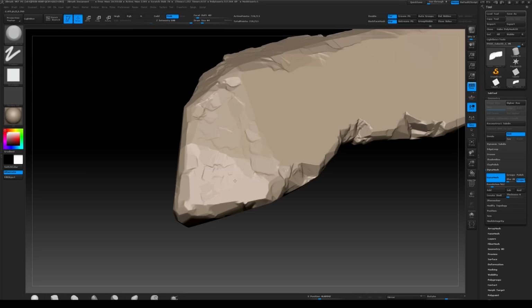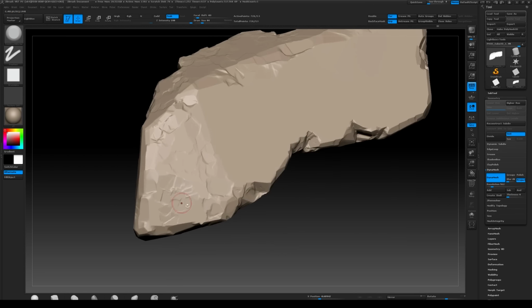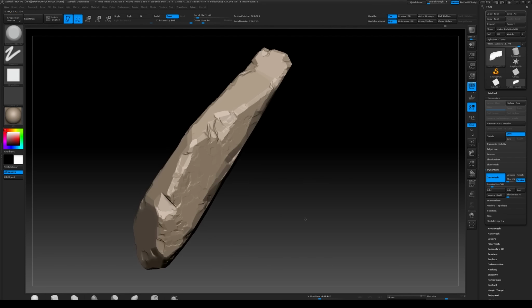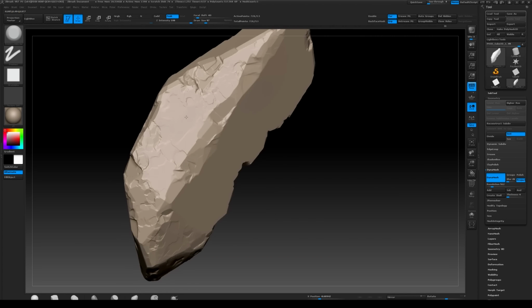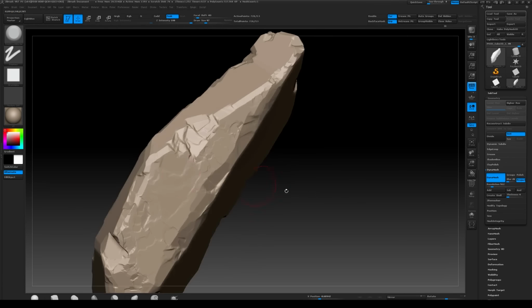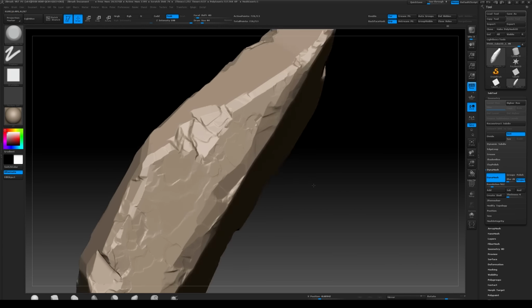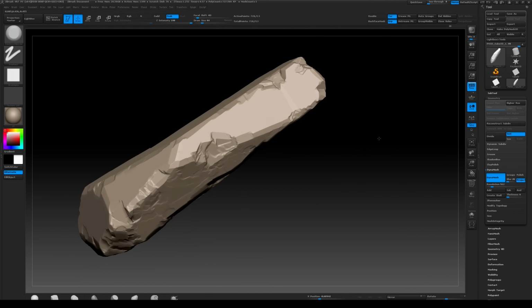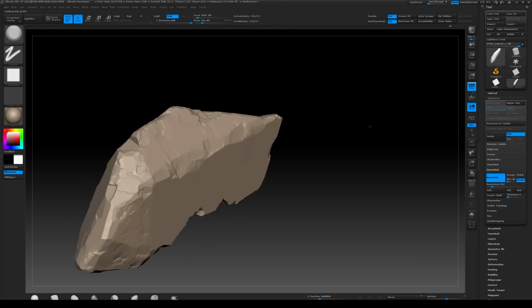Yeah, so I'll basically just end up going over the majority of the planar changes and just hacking it out a bit like this. Maybe make the brush a bit bigger in some places, just so we don't have the same sort of frequency all over, same frequency of detail. Sometimes I might just come in and really blow out an area if I think it's too similar. So yeah, we'll just keep doing this over the whole surface.